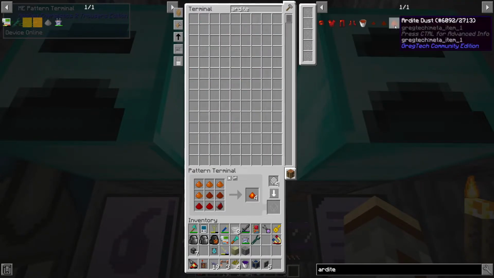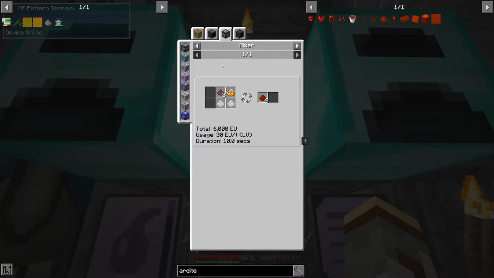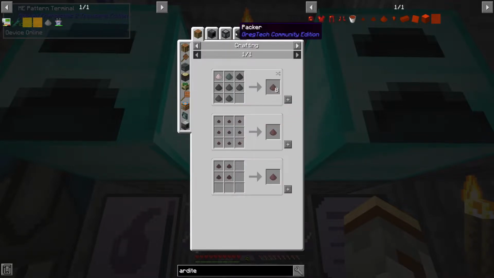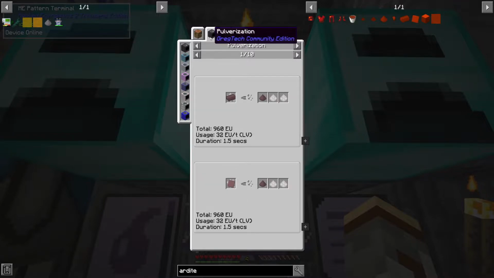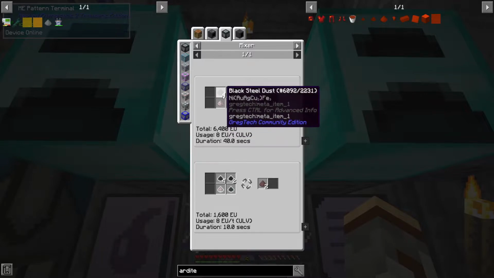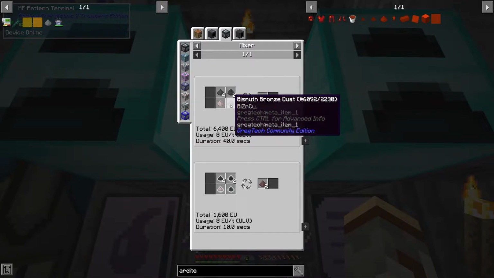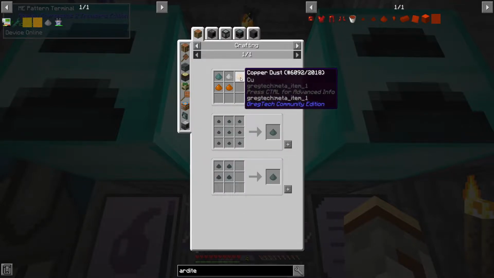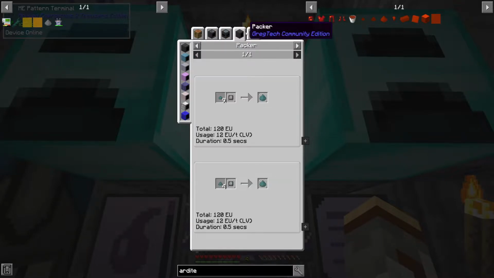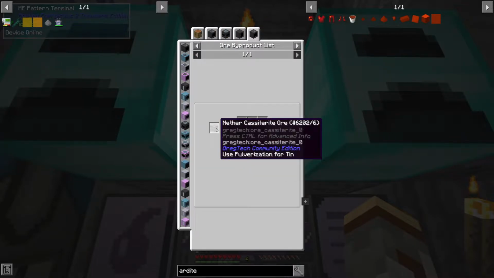All right, so Ardite. This is going to be a matter of a mixer, and we're going to need red steel dust. And red steel... Oh, boy. So that's bismuth bronze, sterling silver, black steel, and steel dust. So the big thing here is the bismuth. Bismuth is copper, zinc, and bismuth. Bismuth looks like it's a byproduct of cassiterite.